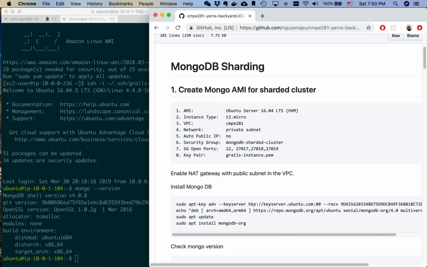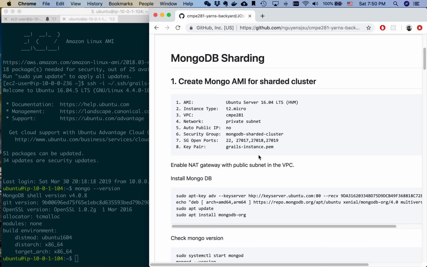We're starting from the Ubuntu server, and just keep in mind to open port 22 for SSH purposes, and 27017, 27018, and 27019 for different purposes of this sharded cluster.